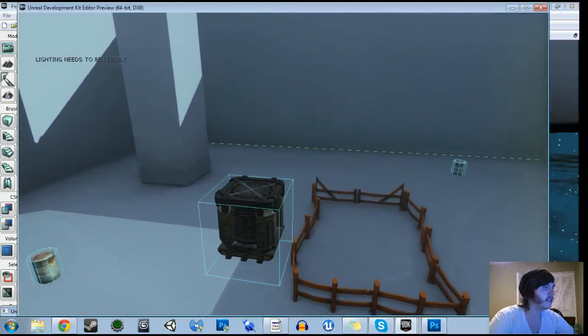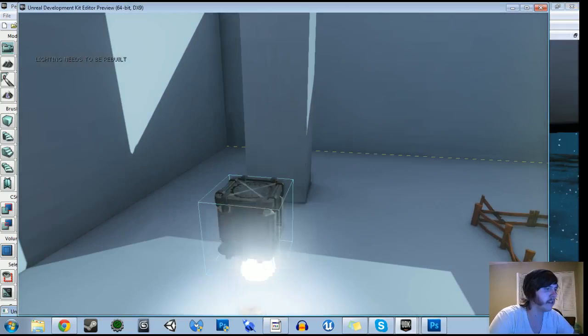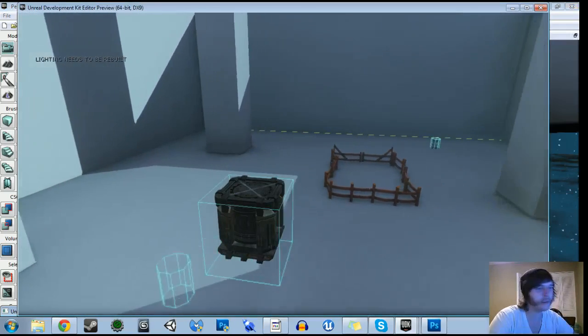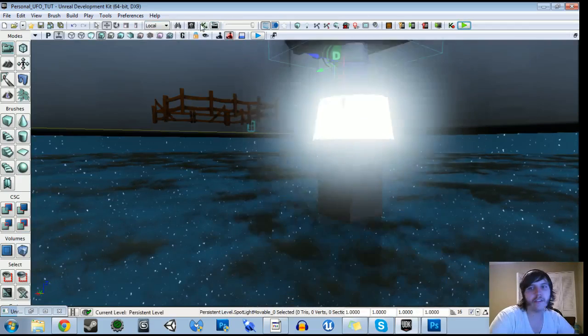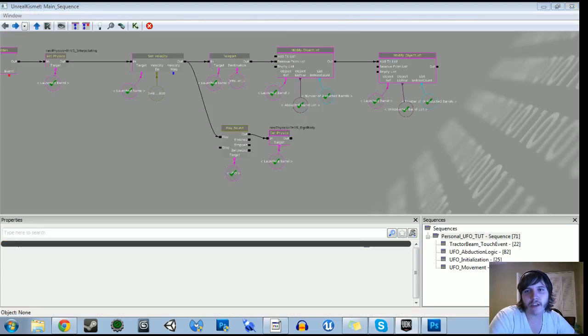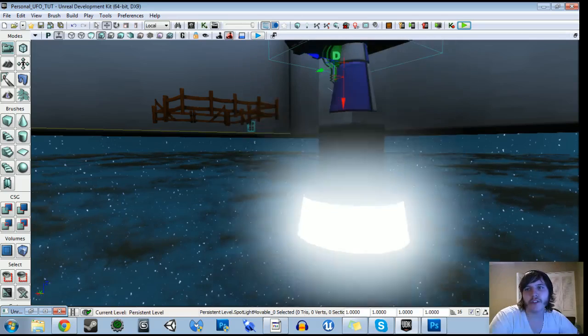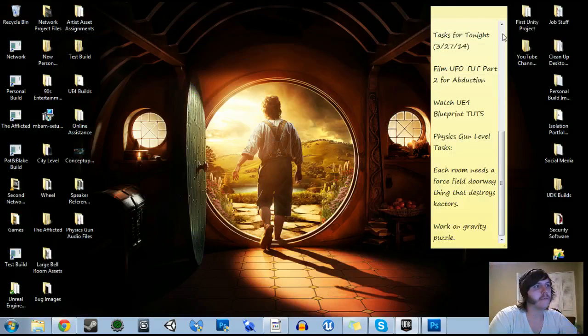Wonder if that's going to change anything. Still breaks it. Whenever we set it to physics rigid body, it basically breaks that setup, which doesn't make sense. Let me show you here. I'm starting to confuse myself.